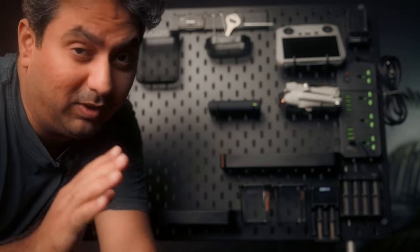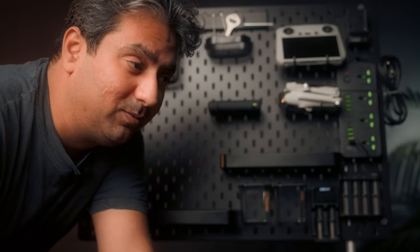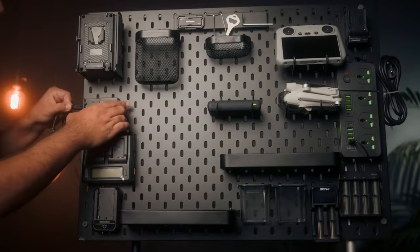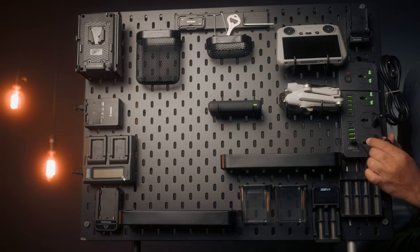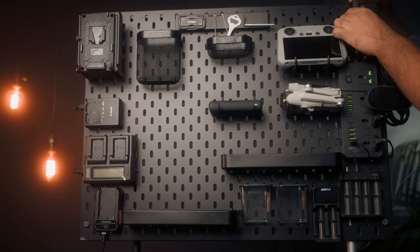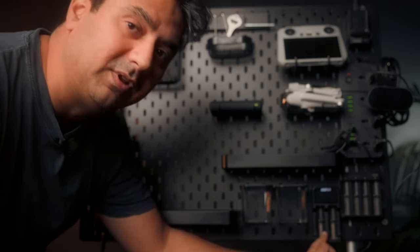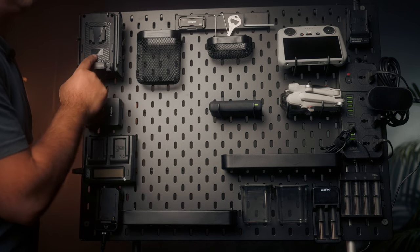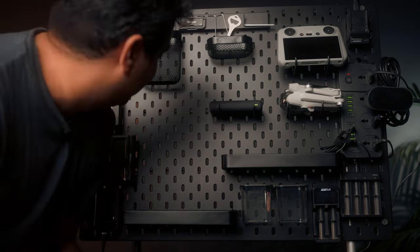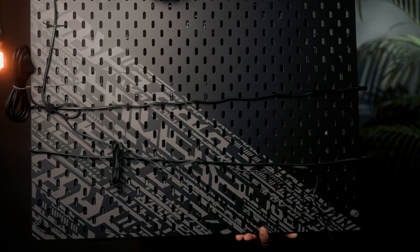Once I'm done with the cabling I can put it on the wall. I would love if my wall was black matte, but my wall is white currently — I do plan to paint it black and that's when this will really look great. For now this is going to be a black pegboard on a white wall. That's all my chargers plugged in, except for one — I'm waiting for the black USB mini cable. The rest are all done and it looks good. I still need to plug in my V-mount battery charger, but that'll go into the main wall socket once this is on the wall. For the cables at the back, I'm going to use zip ties, bunch them all together, and then reach the power.